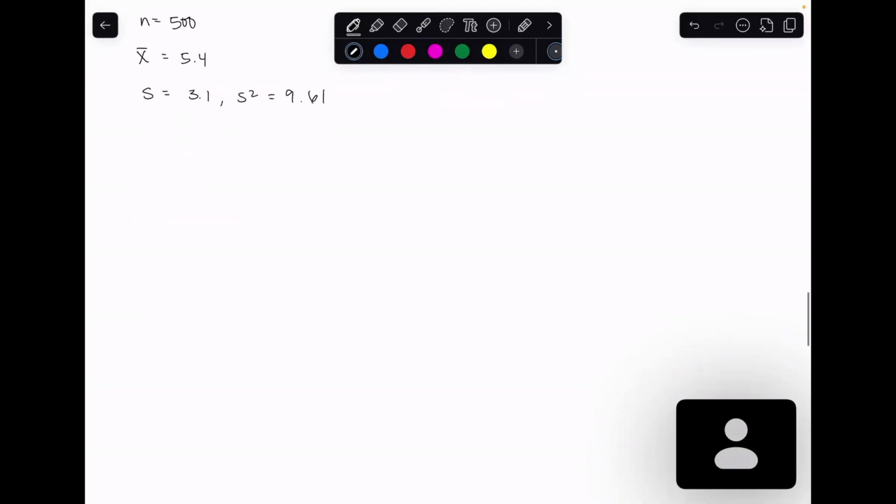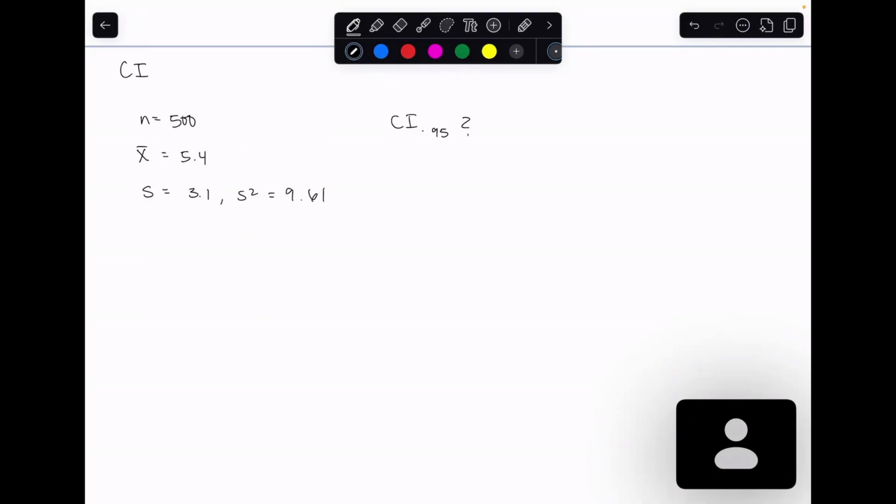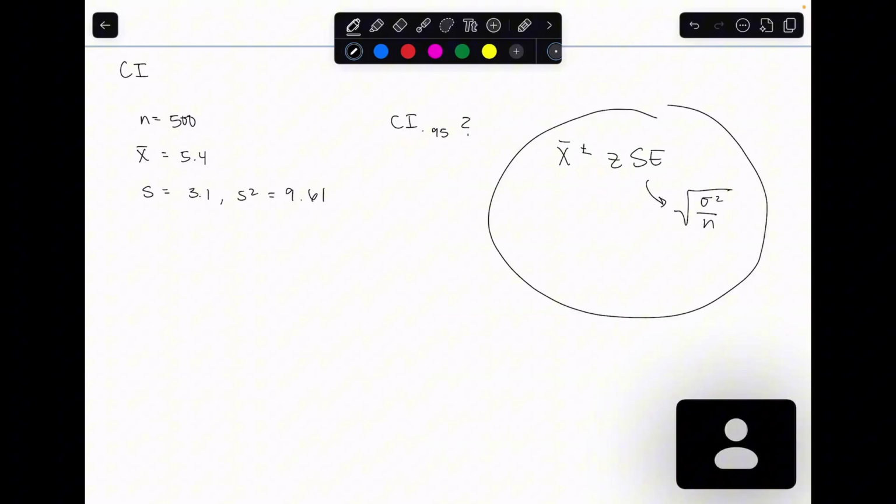So to do this, we can use, I guess, 2 different methods. They're the same thing, but X bar plus or minus your Z or your T or whatever it follows times the standard error, right? Which is probably what we did in class. And so your standard error is just like your sigma squared over N. But I'm going to walk you through the long way. This is the shortcut. Let's walk through the long way just so you understand what's going on, okay?